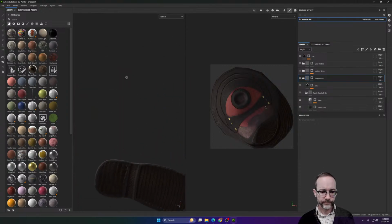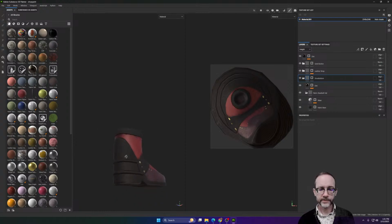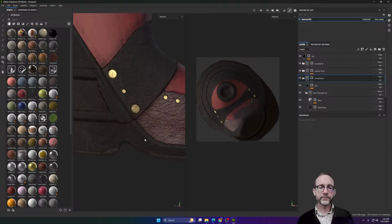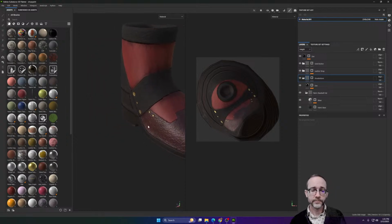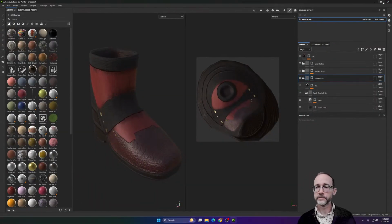Cool. Yeah, you even did the tread. Nice. So that really helps to make it all look like it was made of different materials, right? Versus having the leather height bleed through to, you know, all of the other layers that are in there. Cool.